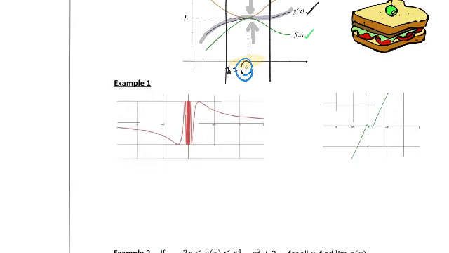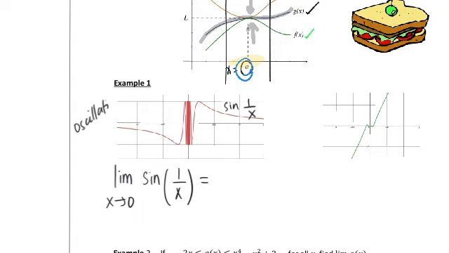So I want to remind you of a special limit that we talked about. No, I take that back. It was an oscillating limit that we talked about, which was the sine of 1 over x. So this graph is sine of 1 over x, and we talked about how as x goes to 0, this function just oscillates. Oscillates means goes up and down, jumping up and down faster and faster as we get to 0. And therefore, it doesn't settle down to any number, and the limit here is DNE. That's one way in which a limit can fail to exist. And sine of 1 over x at x is equal to 0 is an example of that.